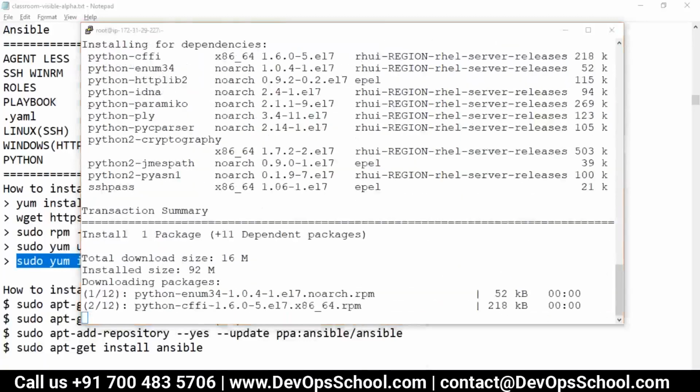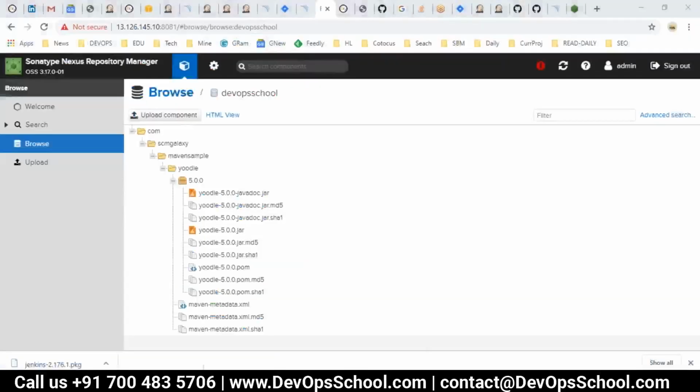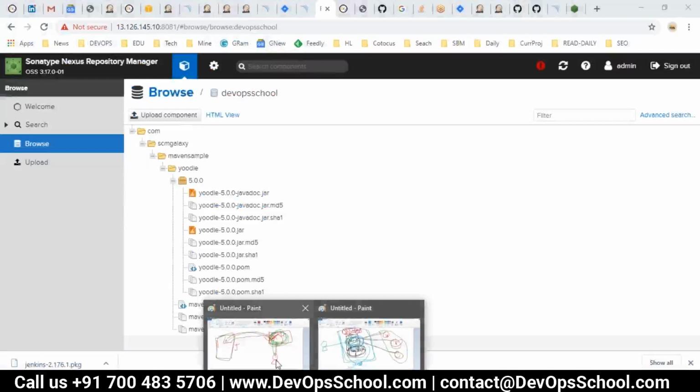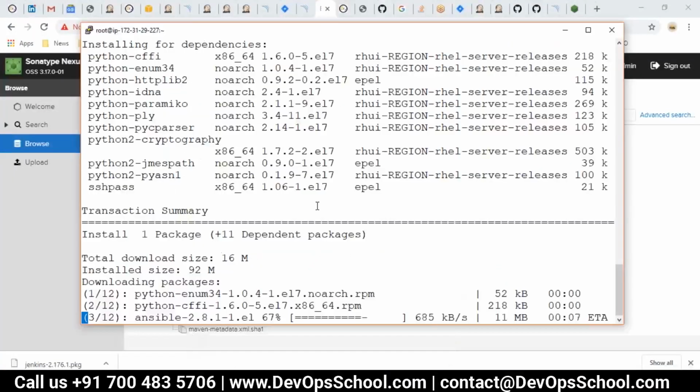So basically, as per the discussion, the Ansible server and Jenkins server are on the same machine. It can be in a different architecture also, but right now I'm not complicating it too much. Here, if you look at this, Ansible is being installed.